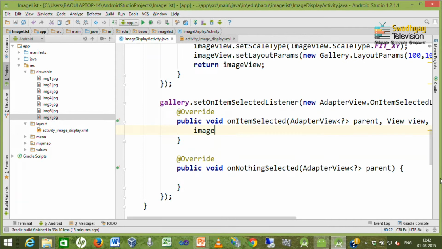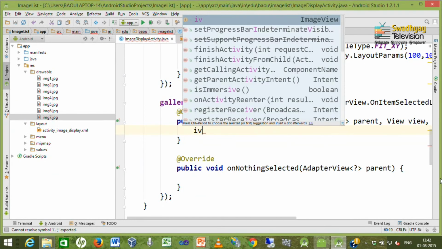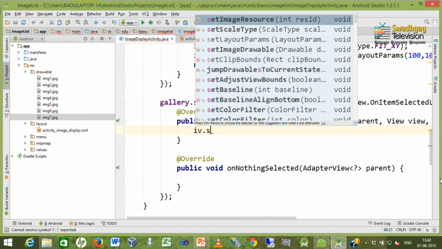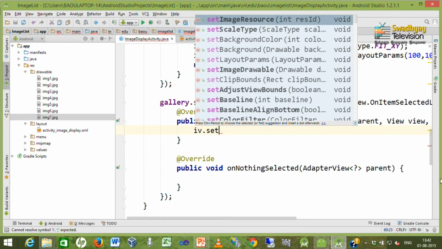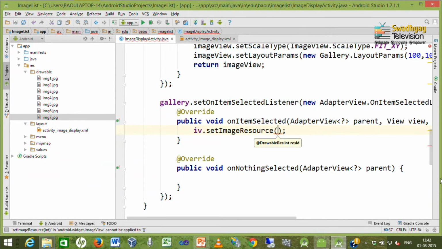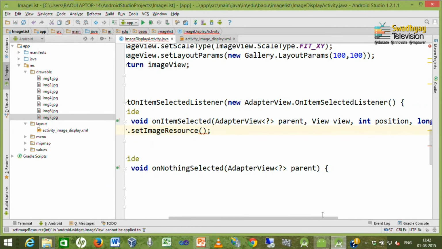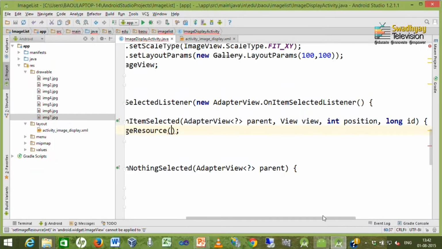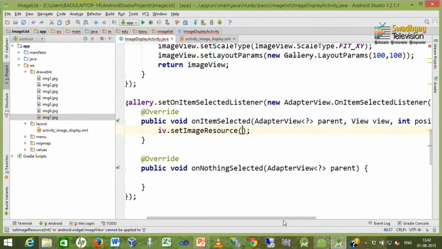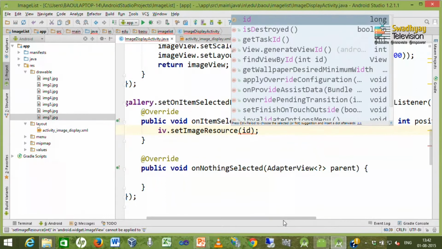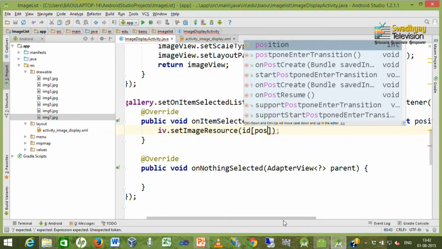Our ID for the image view is IV, and we write iv.setImageResource. Now, our gallery view image and image view image should match, so we have to use this position to match them. So, here I write ids[position].